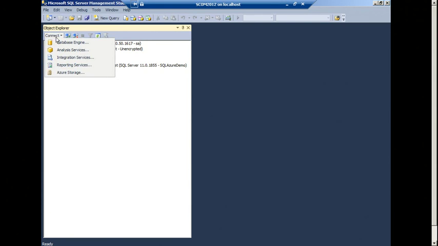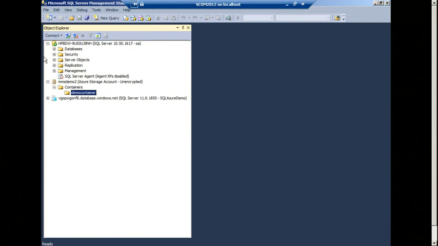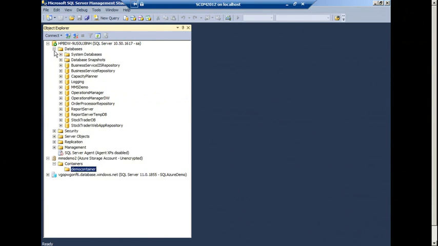At the same time, I can connect to my SQL Azure database from SQL Server Management Studio. I can just give the SQL Azure database name, give the same authentication, and I can connect to that. So in one view, your database administrator can look at your on-prem databases, your cloud databases, as well as your Azure storage. Let me take an example where I've created a database like MMS demo. This is part of my stock trader app, which I want to back up into Azure.